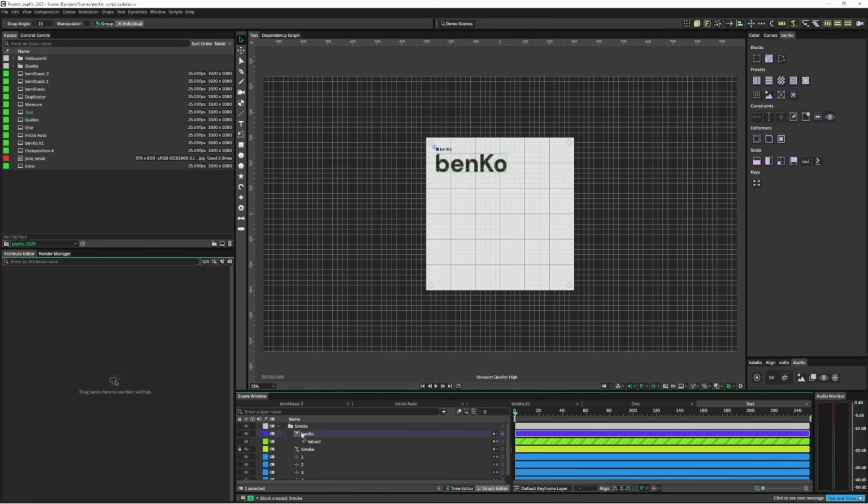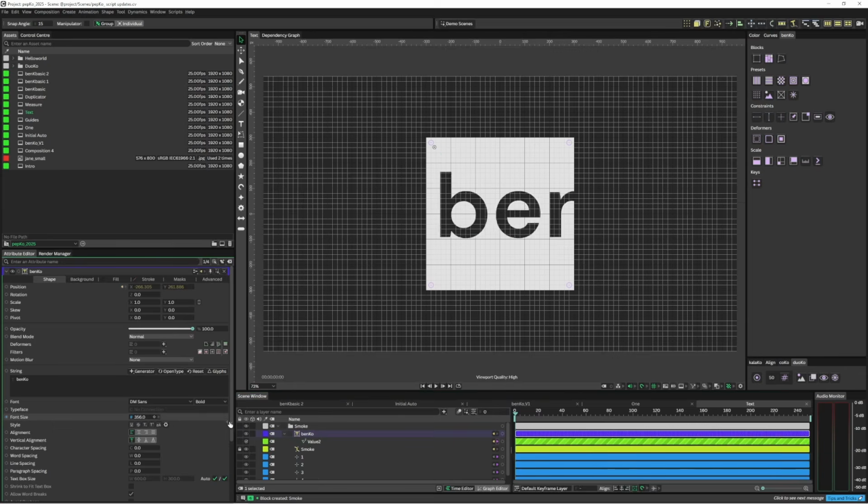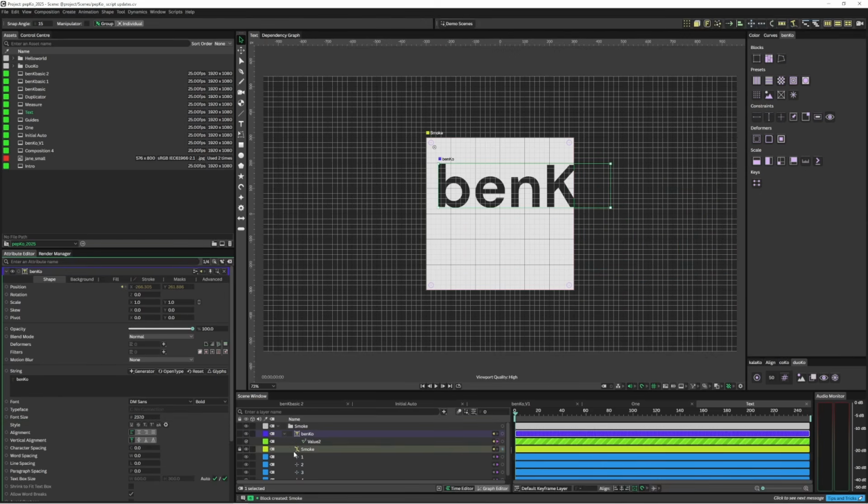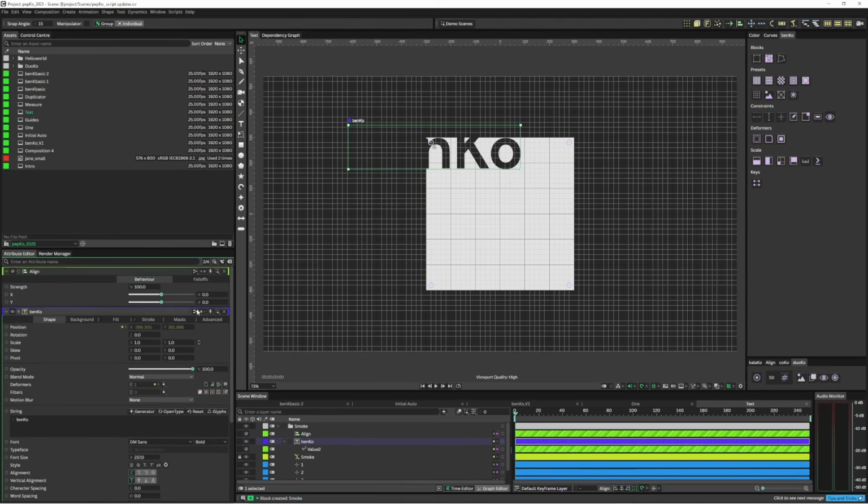And I'm just going to show you what happens when we scale it. So if we scale this now, you can see the gap between this pin and the top of the B. So what you can do is just add a line. And that way when you change the point size, it's going to stay where you want it, hopefully.